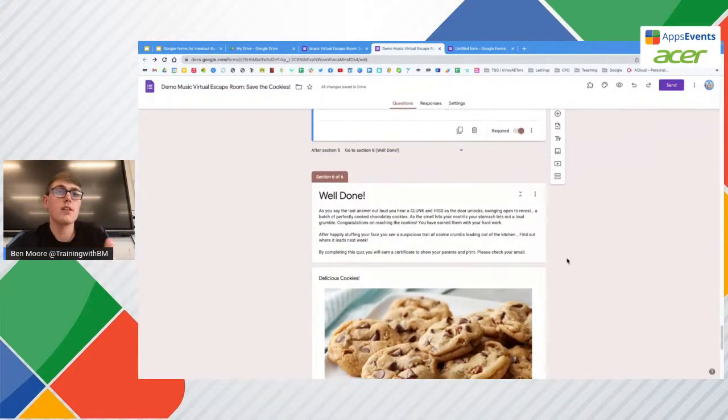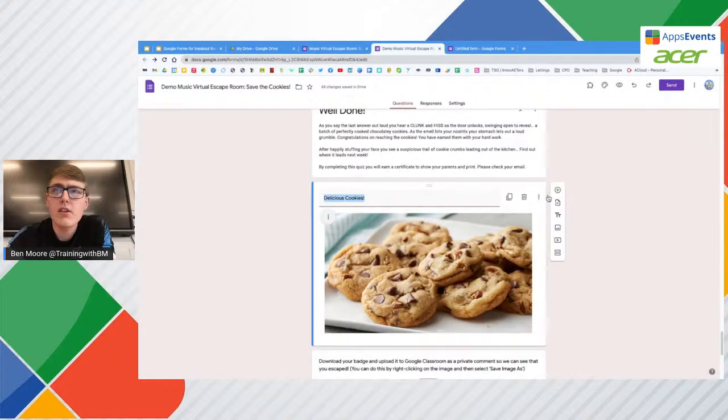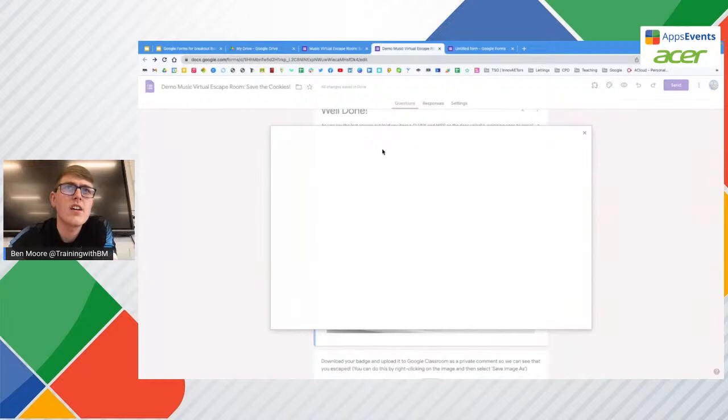And if they do, they then get to this bottom part here, which was the congratulations part, where you got the badge for the task you've just completed. So with this bit here, I think I'll just show you this one. I think I clicked add question. I think all I did was upload a photo from my computer. But you can also search from Google Images here, and it's worth just pointing this out.